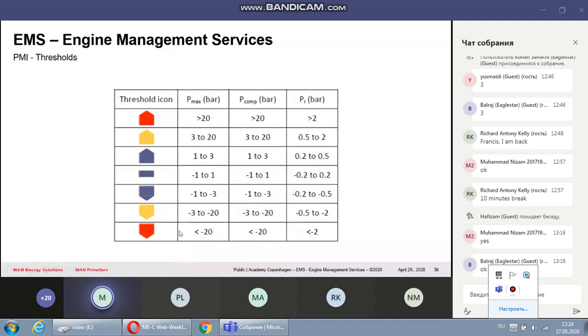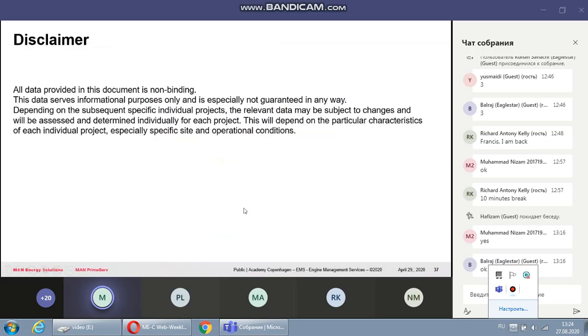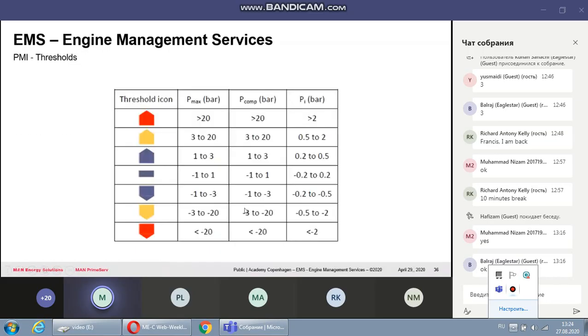If you have a value here, the system will tell you sensor values are beyond the limits, so you cannot do auto tuning. Which means you need to go and verify what happened, what was the reason: these injectors are not good, or somebody has done a manual adjustment on the screen, etc. That is how we need to adjust your different parameters on the auto tuning. Any questions on auto tuning?